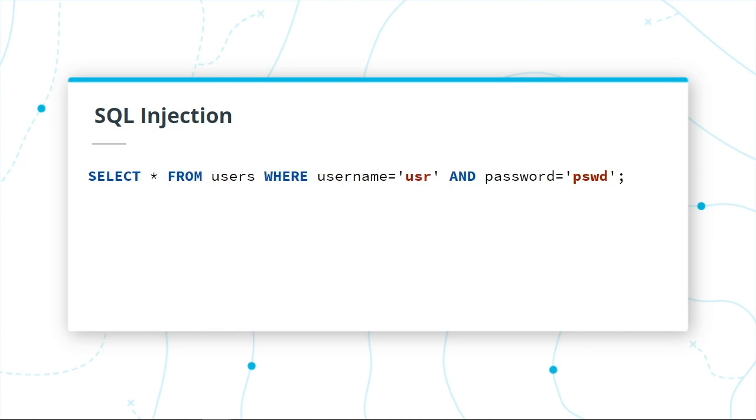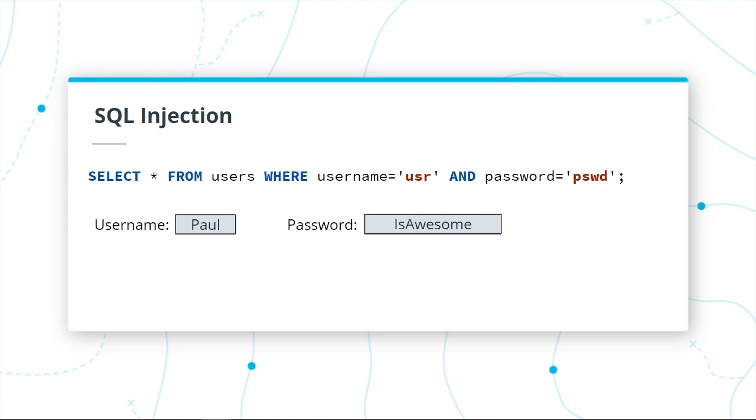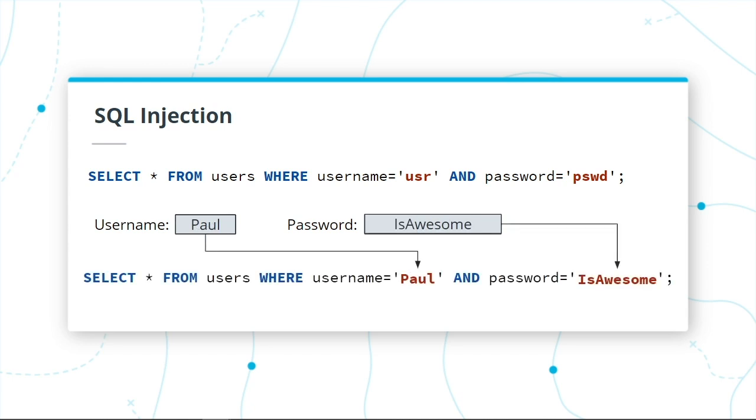Here is a SQL statement. This essentially sits in the SQL database. Notice the single quote in this SQL query. This indicates the beginning and the end of a string. A string, by the way, is the part of the code that represents a text value. This is where you as the user will enter the text value in the field that is usually saying, hey, put your username and put your password here. Now, once I enter my username, Paul, and my password is awesome, notice the statement that is going to be run against the database. You notice Paul is now in place of the string to enter username, and is awesome is entered in the string for password.